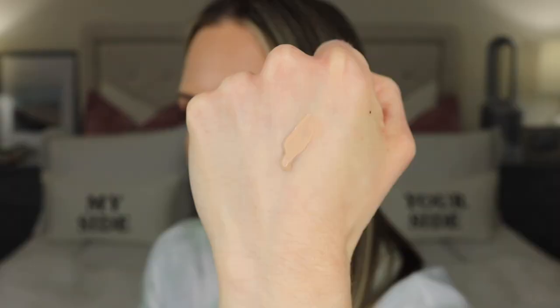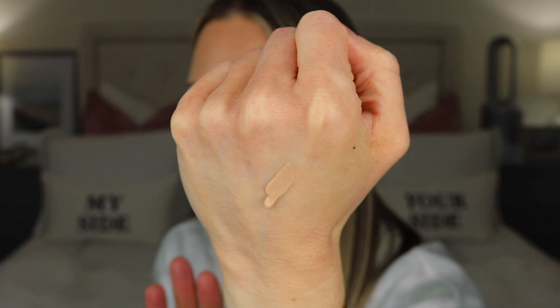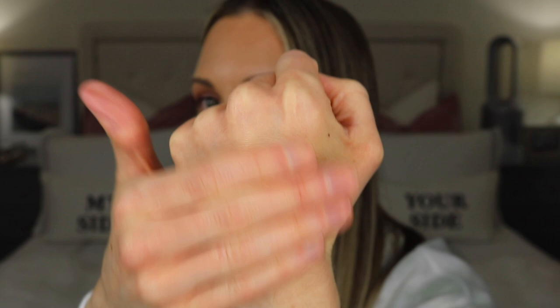I can't shake this product because this formulation is pretty thick, but I actually really like it, and I will use this instead of makeup sometimes because I do feel like this helps to even out my redness and it helps to give me more of an even complexion. So you can tell it's a little bit darker than the Color Science and the Paula's Choice, but it's that nice fair to light shade. And this one spreads very nice. I do find that the consistency of this is very thin and it does absorb into your skin nicely.